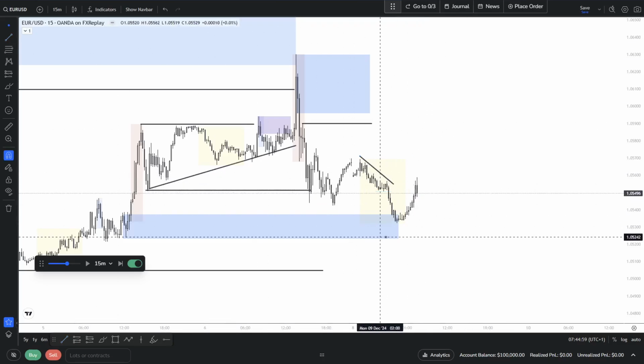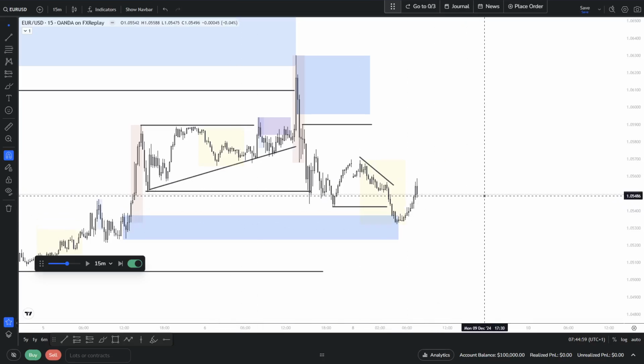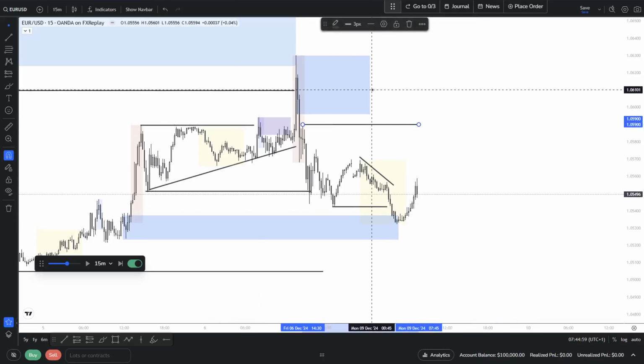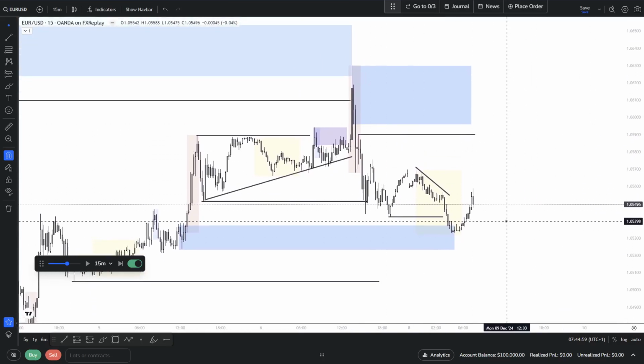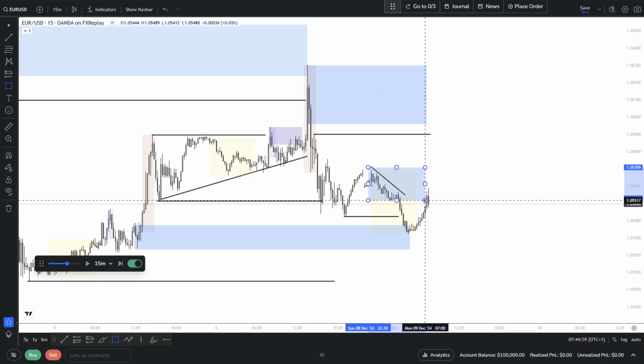Can we trade this reaction? Yes, we can trade this reaction. We took out previous day's lows as well, right? But what will be a good trade is that we induce this high to go lower. That will be aligning with a higher time frame. So let's just mark real quick our SMT level.